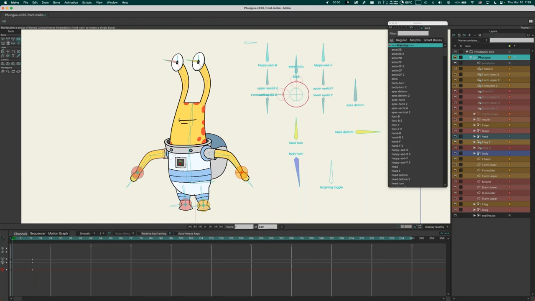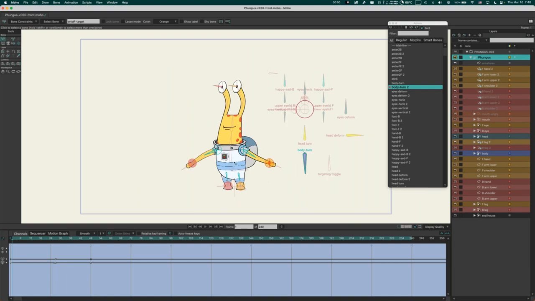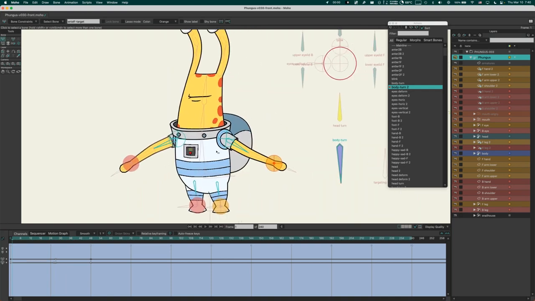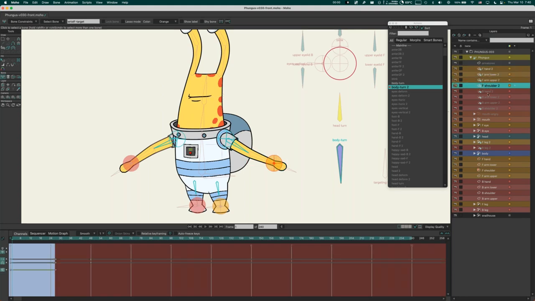So what I now did, I completely rigged all my characters to do the same. If I go back into the smart bone here, body turn two, just watch the layers here, and what happens when I do the body turn: you see they become grayed out and highlighted. So I create my characters in a way that all the limbs that have to go above or below the torso, I first create them below the torso. This would be here, the shoulder, arm, hand, they're all below the torso. And then I create reference layers of all these layers that have to go above and below the body, and I place them on top of the torso.